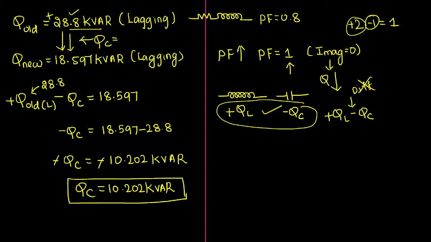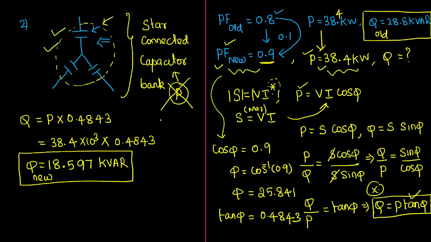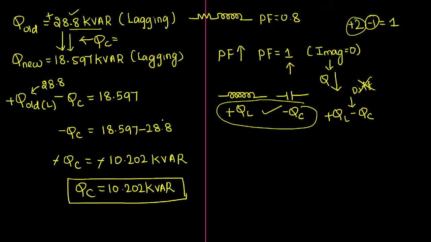See how beautiful this question is. We learn a lot. So finally, what we have understood is that this new capacitor bank value, everything, is calculated. The question is this one only. The resultant answer is 10.202 kilovolt ampere reactive power, which is the reactive power supplied by the capacitor. You got it? I hope you all have understood what I am trying to conclude from here.